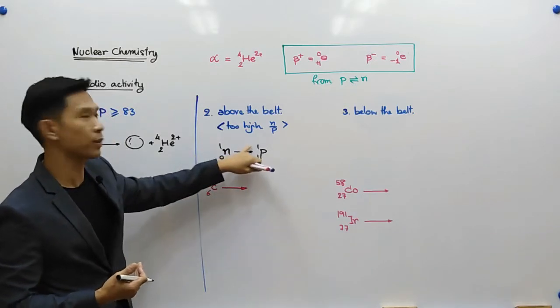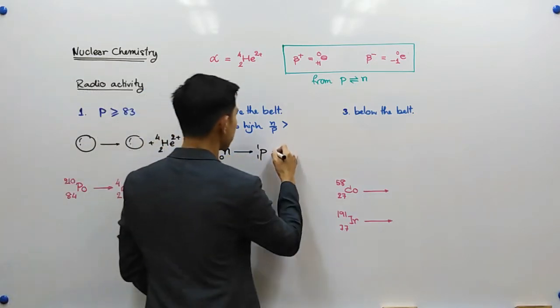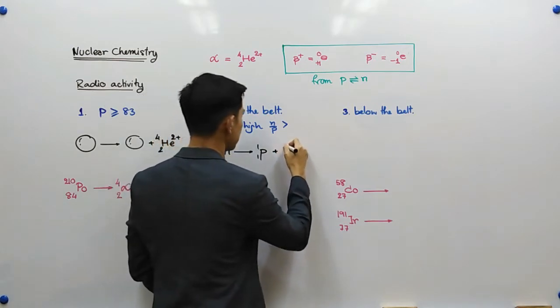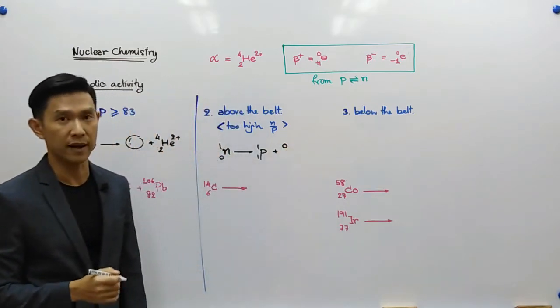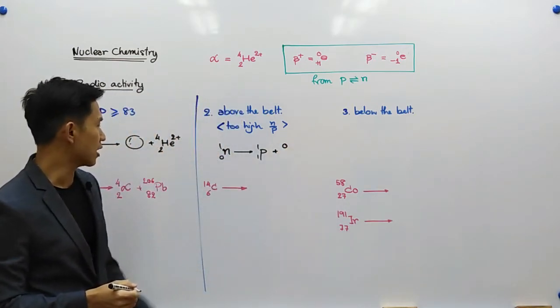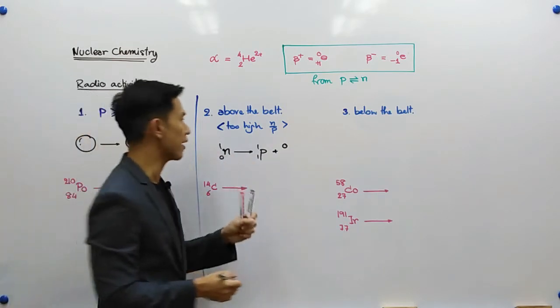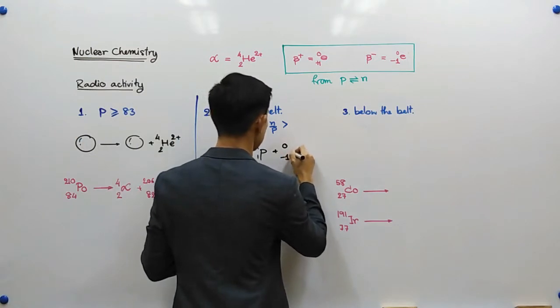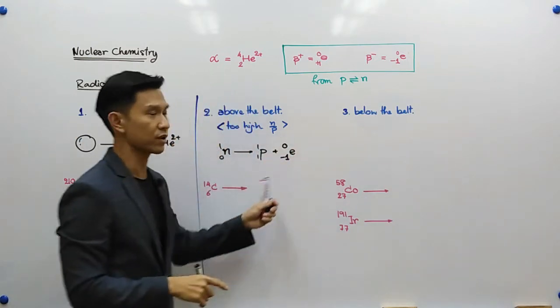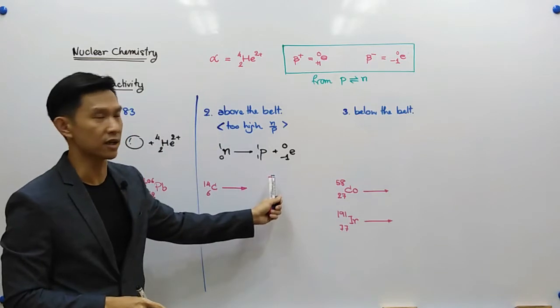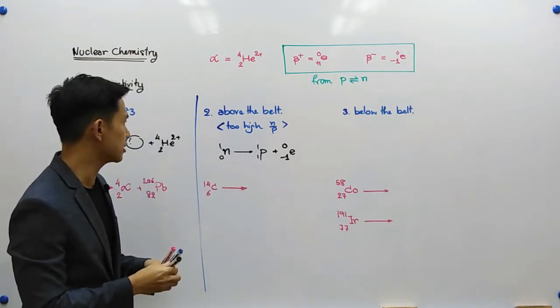So the mass is 1 and 1. So the particle released from this reaction would have 0 mass. And for the charge, this is 0, neutral. If you produce a positive charge, you also have to produce a negative charge in order to neutralize, or conserve the charge, for the system.